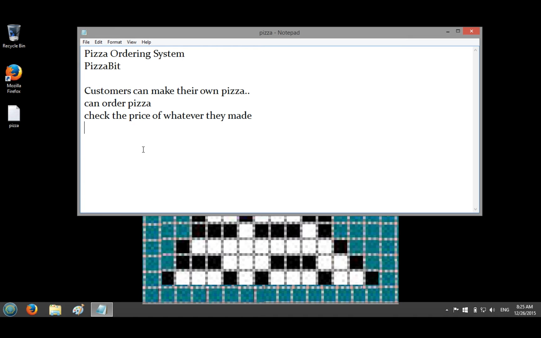Now we will learn programming while solving this problem. And we'll keep adding stuff and functionality to this. I don't want to drop everything on you, but later you can save your own pizza, read pizzas from a database, all these things.